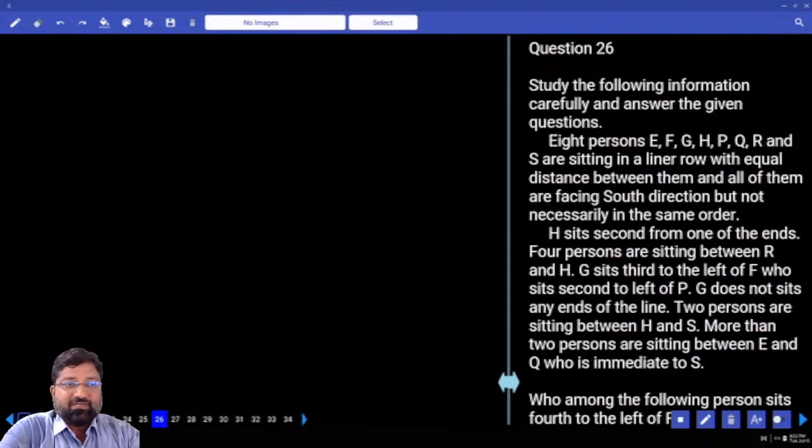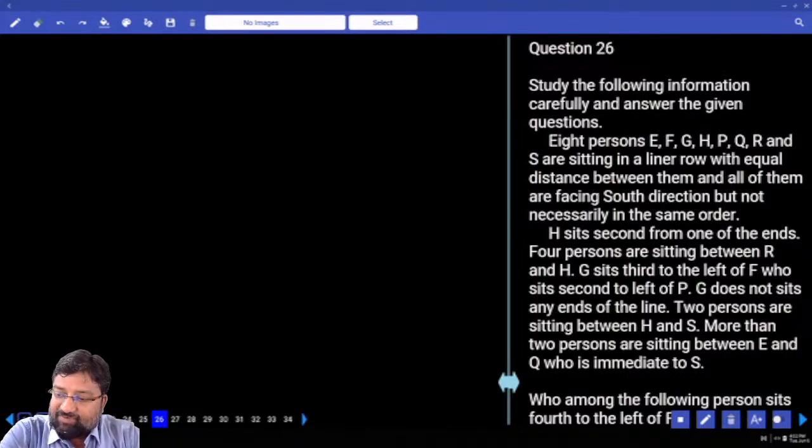When everyone faces south, our right becomes their left and our left becomes their right. Whenever I read right in the clue, I'll be going towards my left. Whenever I read left in the clue, I'll be going towards my right, because everybody is facing south. This point meeku munde teliyali.